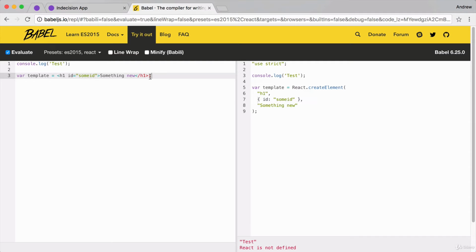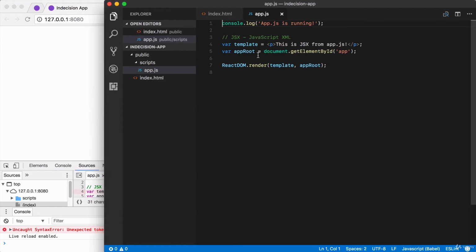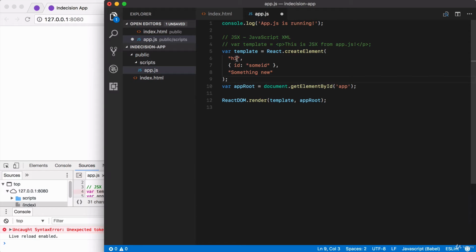So if the browser is never going to understand JSX, how do we get our little example working? Well, in the next video, you're going to install Babel locally. For the moment, we can actually just take this code and copy it and paste it over inside of our editor. Now, this is something that we're never going to do again, but it is going to allow us to see the application working. Let's copy this, switch back over to the application in the browser, and inside of Visual Studio Code, I'm going to comment out the template that uses JSX, and we're going to take the output from Babel.